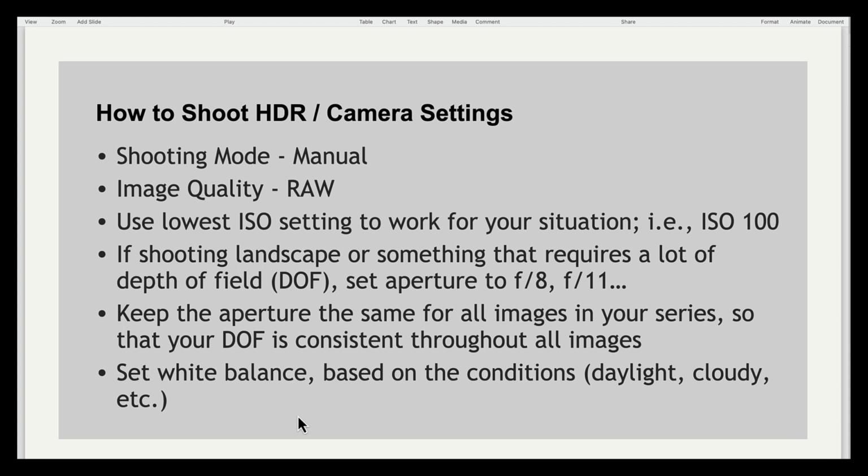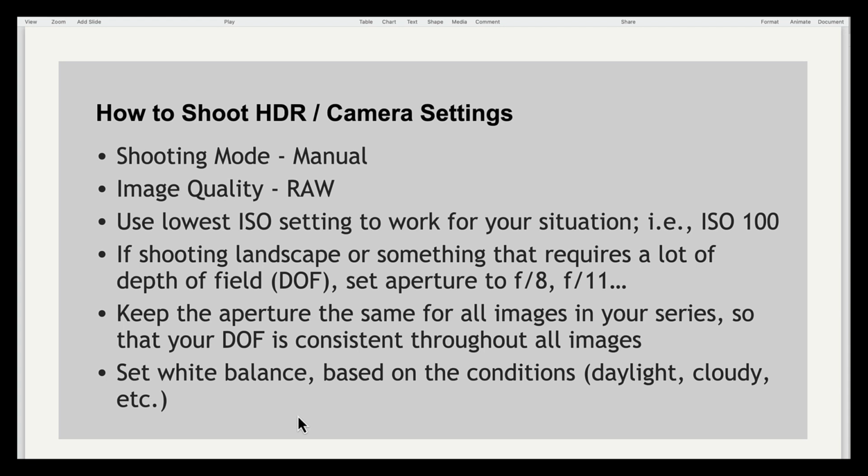And if you're shooting something like a landscape or a cityscape or something that requires a lot of depth of field, I would recommend setting your aperture to f8, f11, maybe f16. Those mid-range apertures tend to be the sweet spot for most lenses, where your lens is its sharpest. So f8, f11, that sort of thing should be a good place to be.